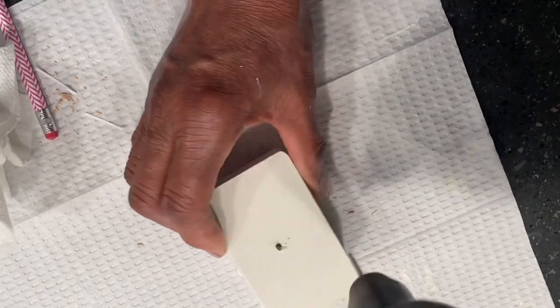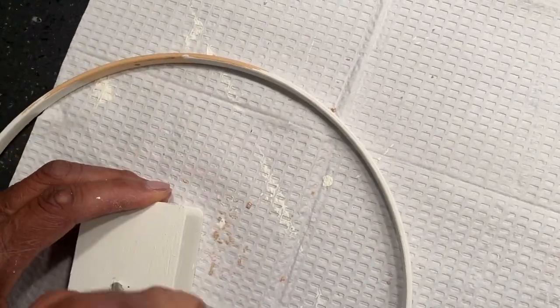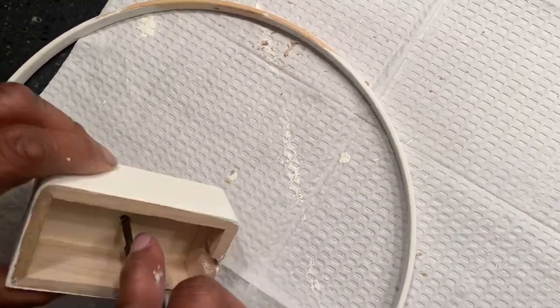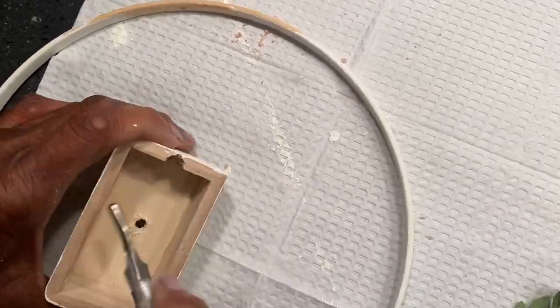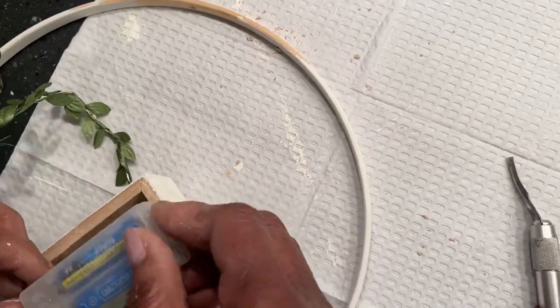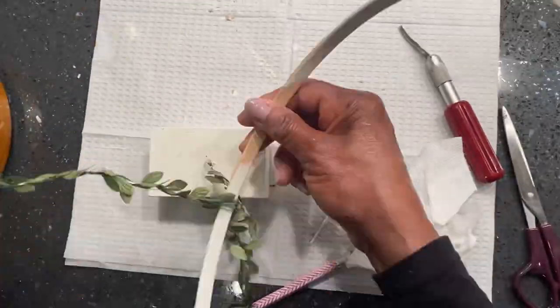I drilled an opening in the top of the box and the embroidery hoop. I made sure the opening was large enough for the fairy lights with leaves to be threaded through the opening. I had to keep making the opening larger. However, I did not want it to be too large because I didn't want things to fall out. Also, I wanted to make sure that the lights worked after I threaded it through.